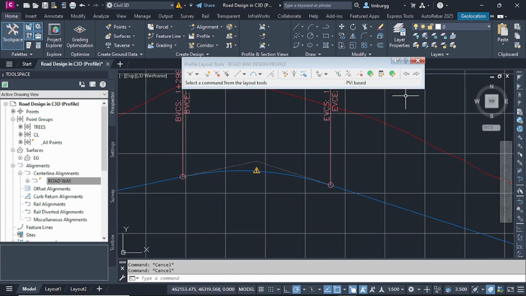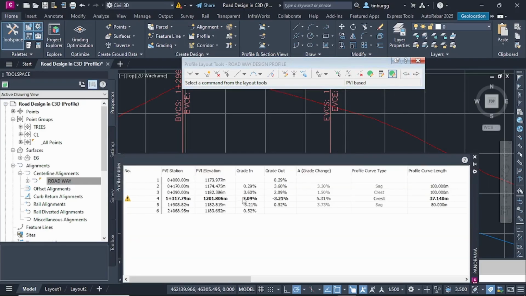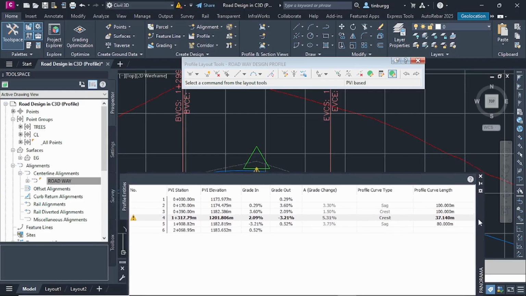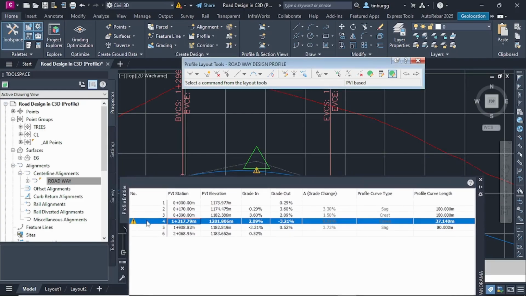So how do you get the grid view? Just like for the alignment, just click on this last icon here. It will give you the grid view, so you can edit the entities from the grid view. So when you click on that entity, which is the entity with that warning, we can change the K value.